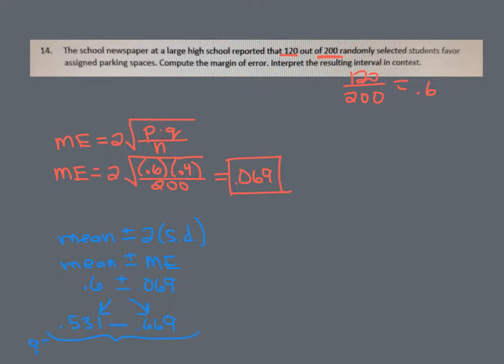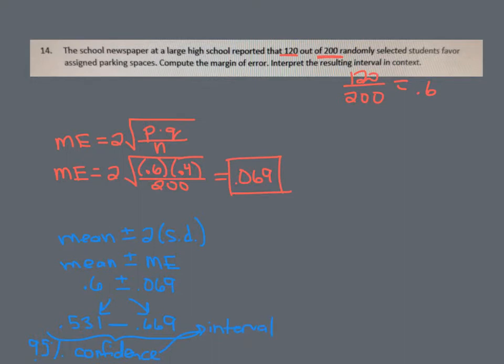So this right here is, let's see if I can fit this. I'm probably not going to be able to. The 95% confidence interval. You know what? I can't fit it there. I'll just put it here. Sorry, there's a little bar at the bottom of the screen where I can't write.